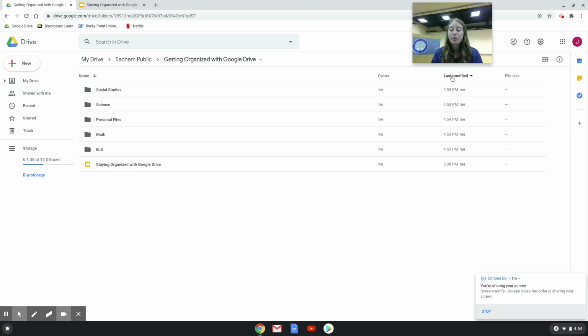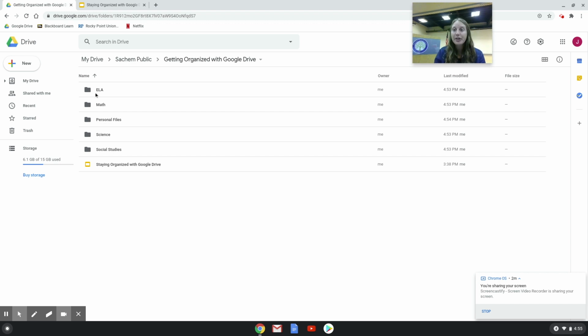You may also find that you want to organize by the time something was modified or created. So I can choose last modified by me, or last opened by me. So if you're working collaboratively with somebody, you can make sure that you're looking at documents that you're currently working on, or if you've opened up a bunch of documents over time, you want to look at the ones that you actually modified, not just opened. It's another way to just keep your drive organized and find things quickly. Okay, so I like to have mine alphabetical by the folder, in the right order, so ABC.